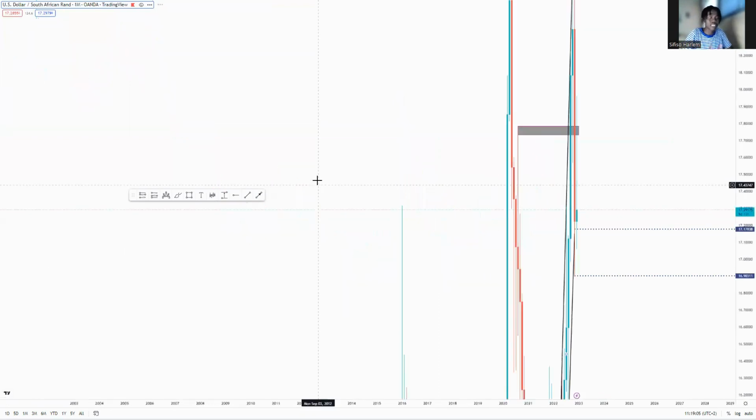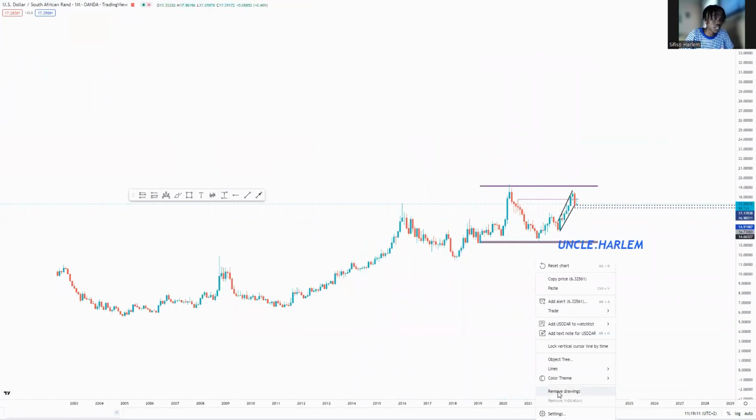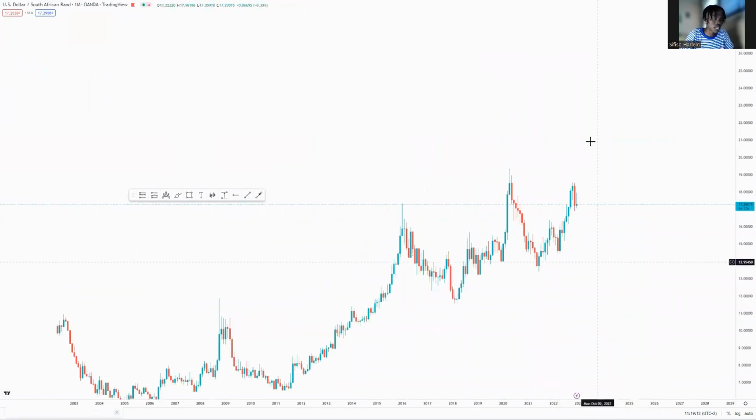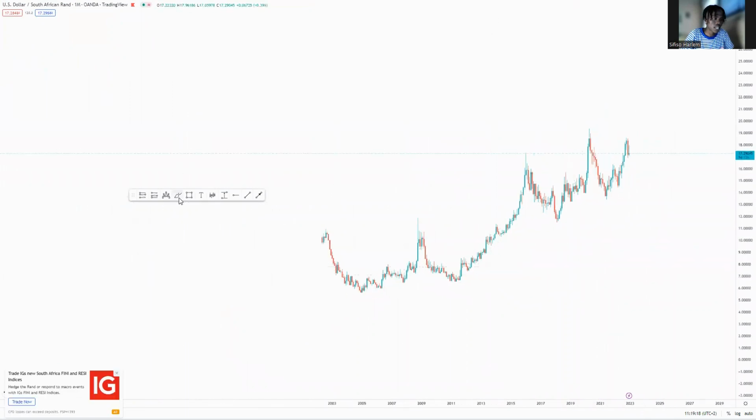We're gonna start off on the monthly time frame. Okay, I need to clear the charts, right? Boom. Okay, so looking at this, let's now look at USDZAR as a whole. We can tell that since 2005, USD has been taking charge. The dollar has been having more strength compared to what, to the rand. So with this all-time high right there at how much? 15 rand right there.